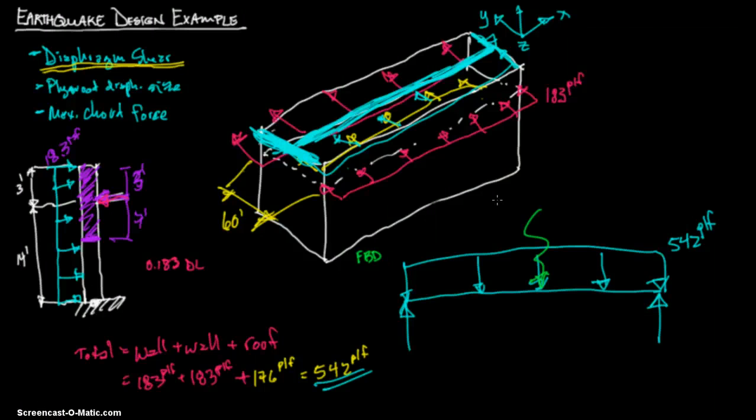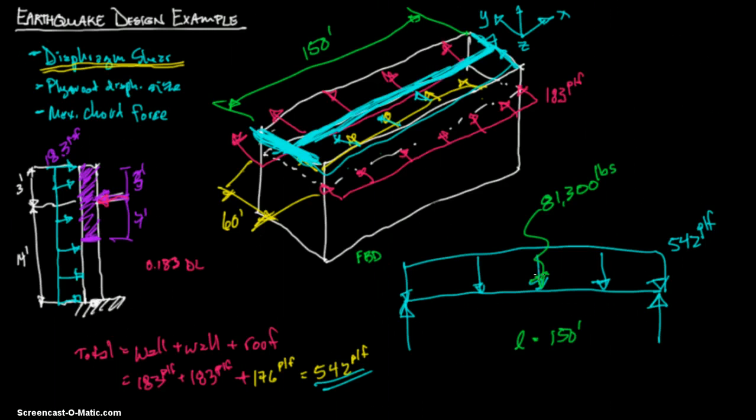But you get 542 pounds per linear foot times, what was this, 150 foot, I believe. Let me look back. Yes, this is 150 foot right here. My pad's a little bit off here, but it has been fixed. So this L equals 150 foot. So 542 times 150 foot, you get an equivalent load of 81,300 pounds, or 81.3 kips.